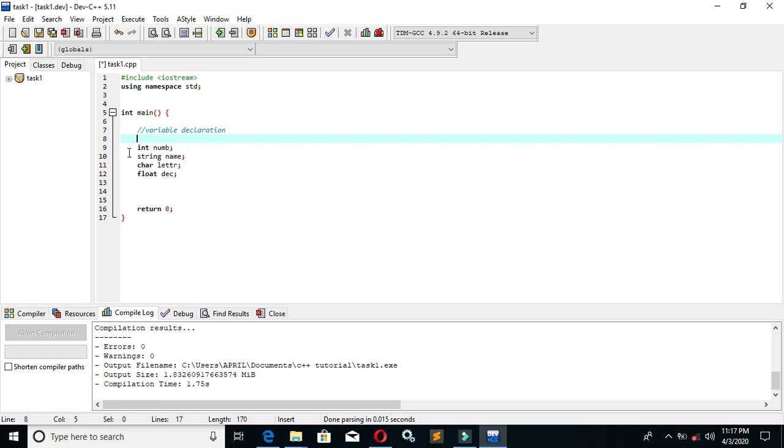So here we have string. String is a data type that will hold what? A string of characters, and we have a name. I've given it the name name. For char, I have something here that was supposed to come later, but it's a name. You can give them any names that you want. So float, char, string, and int. Those are the data types that we have.